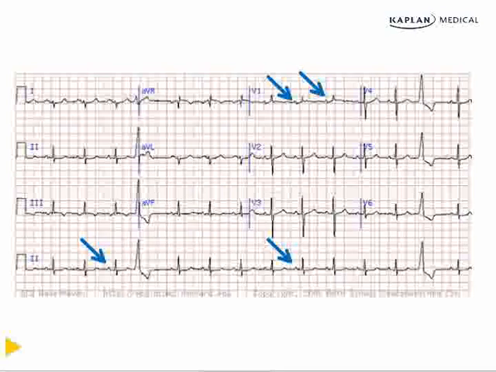This EKG shows left atrial hypertrophy. If you look at these arrows in V1, you will see that they are pointing at a P wave that first has a positive deflection, then a negative deflection. So mitral stenosis results in a biphasic P wave, particularly in V1. V1 is an anterior lead. The first part is the right atrium, forward with the electricity. The second part is the left atrium, backwards. So it goes up, down, up, down.